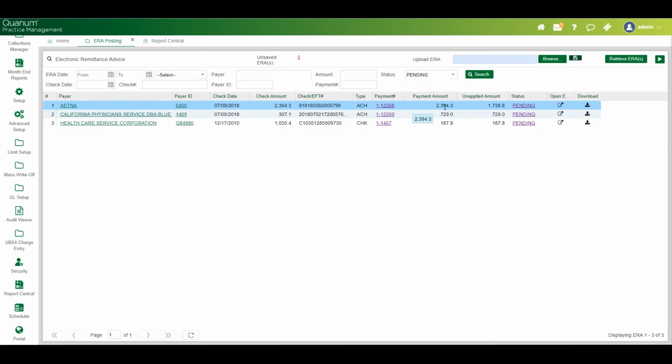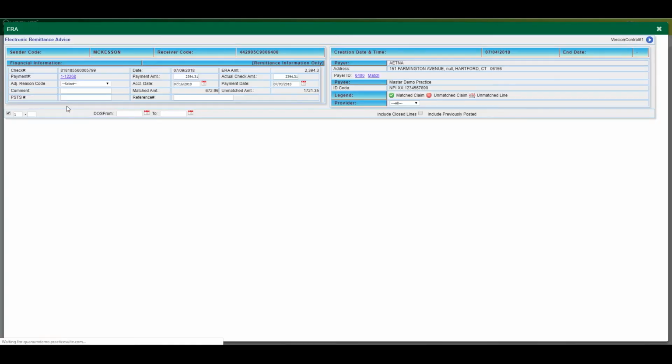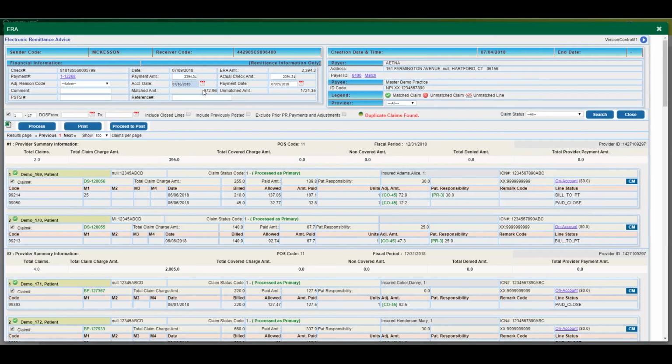Maybe there is only 672.96 in this example ERA to post, which means you have to change this amount to 672.96, hit process, and post it. When that 672.96, or whatever amount it can post, has been posted, that's when the ERA is removed from the pending list.